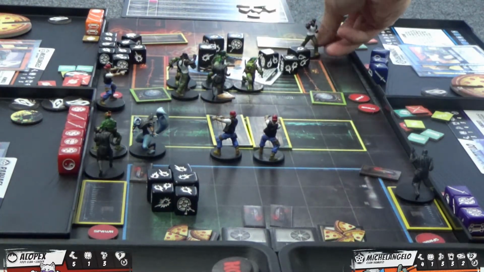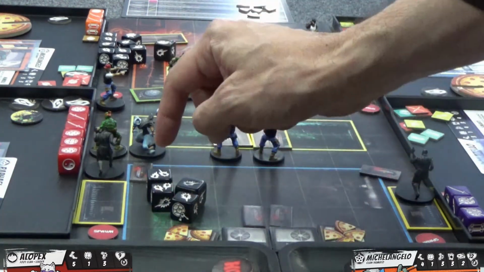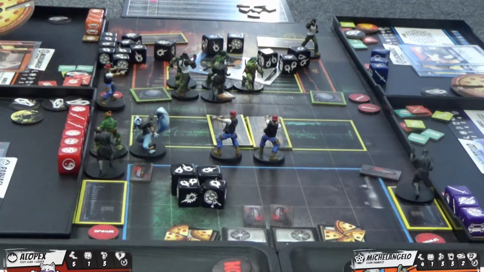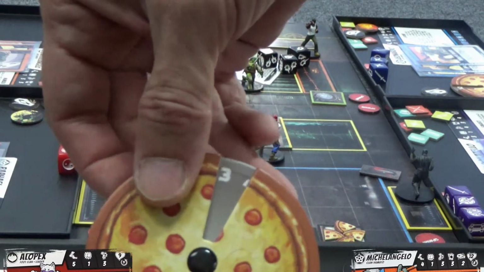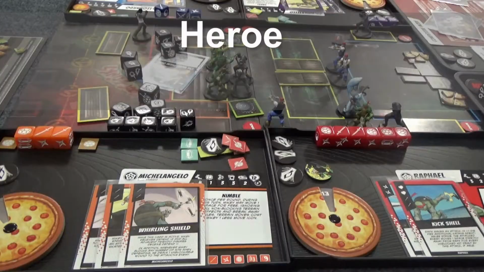Oops, down goes the brawler. Alright, so 1 only. Ugh, huge. Alright, so Mikey's going to take 6 points of damage right here. So Mikey now is in as dire straits as Donnie. Alright, so 6 big ones. Alright, so Mikey is now down to 3 life.